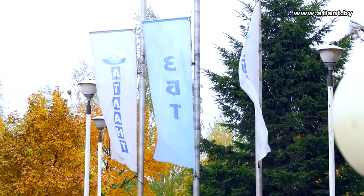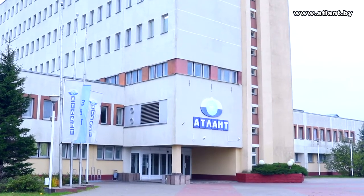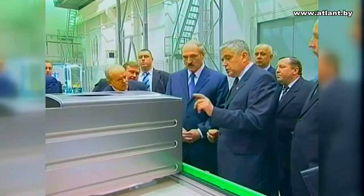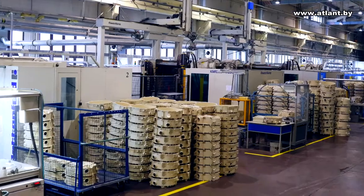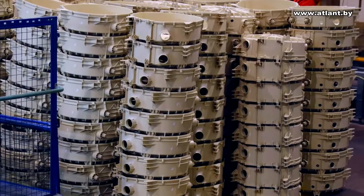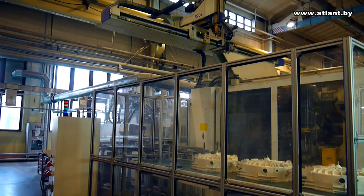The designs of our product engineers are implemented at Household Advances Plant located in Minsk Industrial Zone. Atlant washing machines are made here. Advanced production is achieved by state-of-the-art equipment procured from leading European manufacturers. Most sophisticated operations are performed on automatic lines by robotic manipulators. A quarter of them are supplied to EU countries. More than 2 million Atlant washing machines were produced at the Household Advances Plant, inaugurated in 2007.